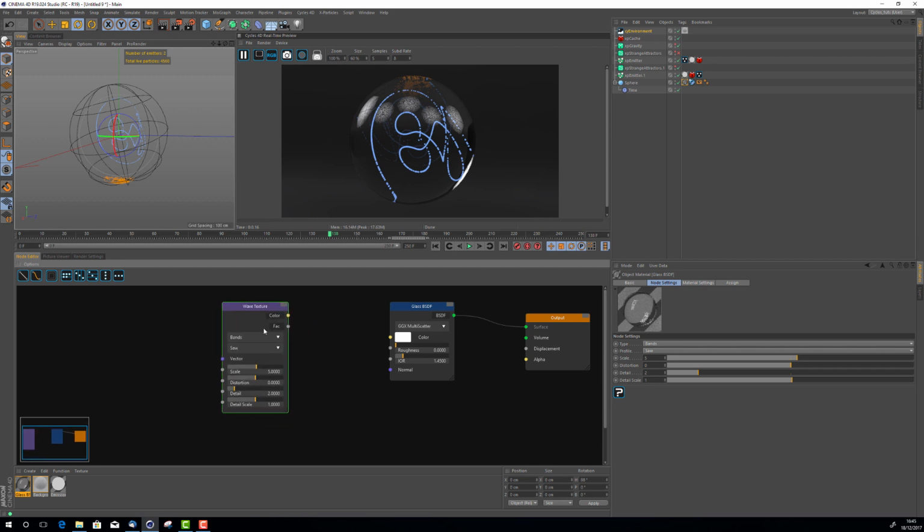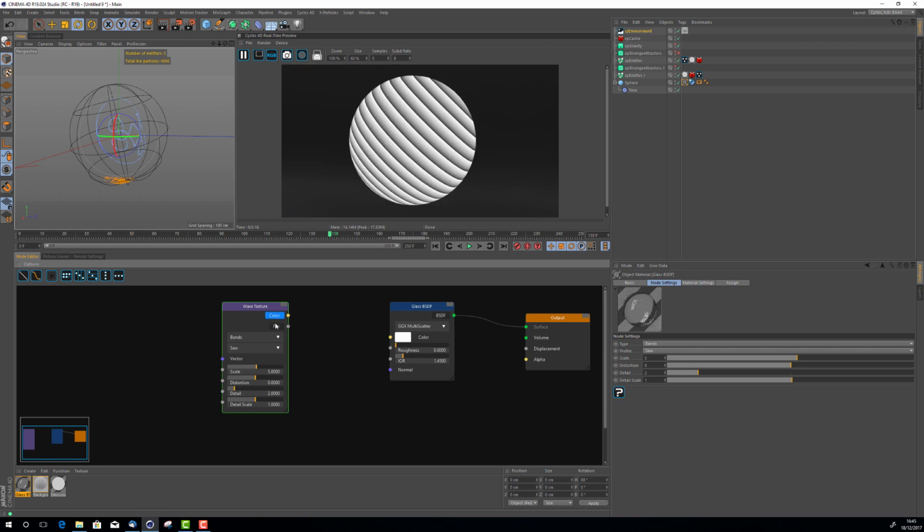At this point, I want to show you a new feature in the latest release of Cycles, which is absolutely fantastic. If you click on the output channel of any node, it will immediately show you the output in the real-time preview. So this is the pattern that the wave texture node is generating. It's an incredibly useful feature. We can see that it's developing a striped pattern, and on those stripes there's a gradient from black to white. So let's just feed this into the roughness and see what happens.